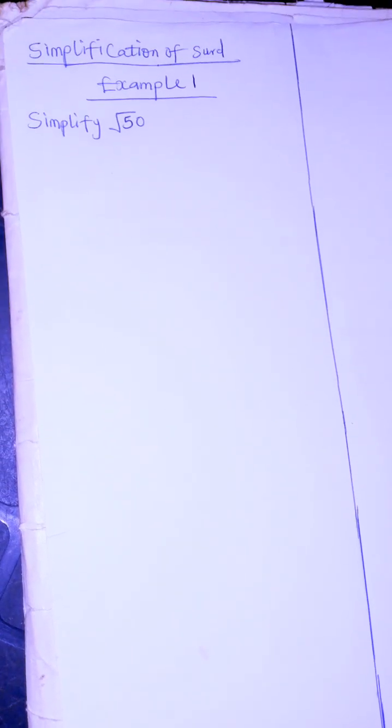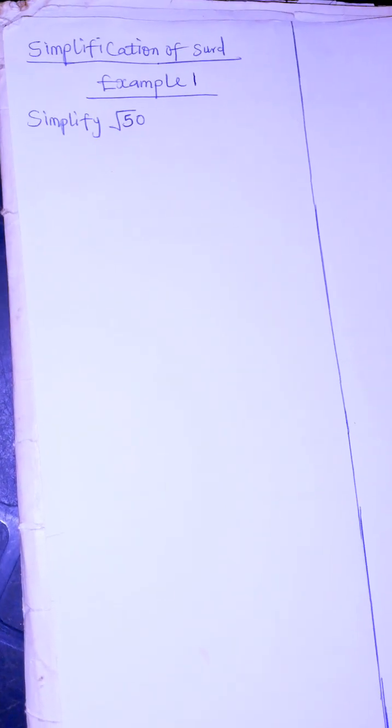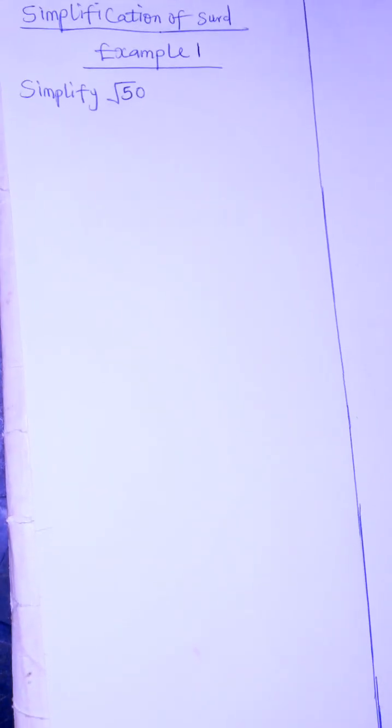If we talk about surd in mathematics, surd refers to irrational number. Examples of surd, we have root 2, root 3, root 5, root 7, root 10, root 11, and so on and so forth. Why is root 2 a surd? If we take the square root of 2, the answer we are going to get is not going to be a whole number. Any number such that if we take the square root does not give us a whole number, it means that number is a surd.